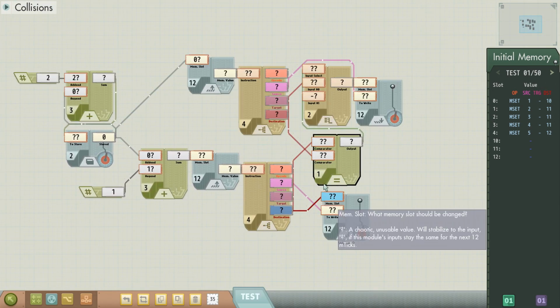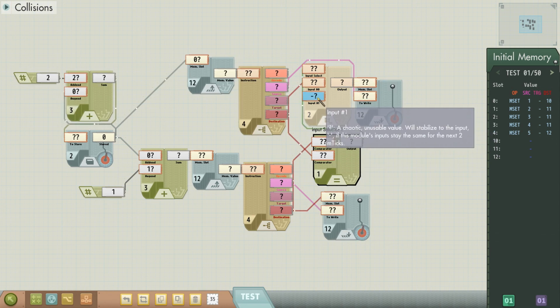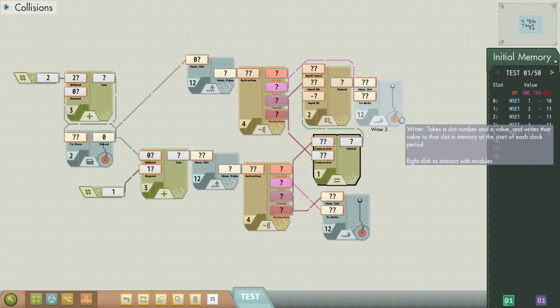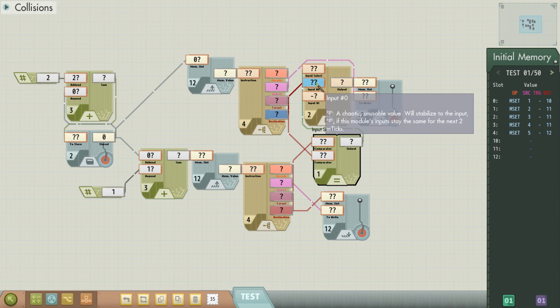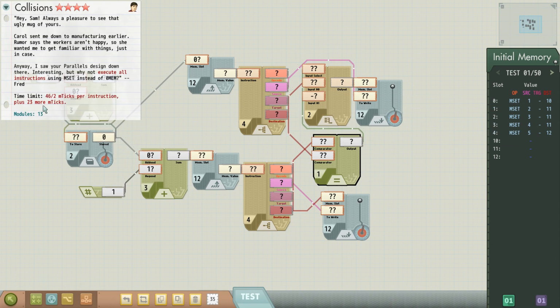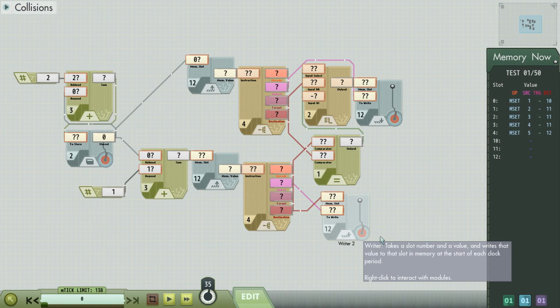So that's the idea, is we're going to compare whether the two addresses are writing to the same place. If so, we'll get a 1, meaning don't do this write at all. And if they're different, we'll get a 0, meaning go ahead and do this write. And we're still well within our time budget, and we only added 2 modules, which I think is pretty respectable. Assuming that it works.